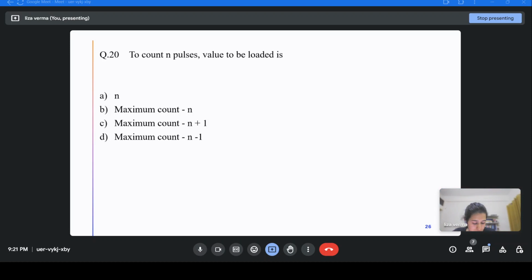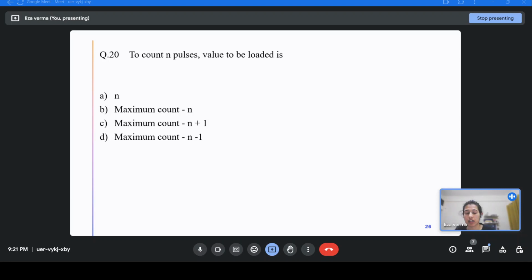In other counters we have studied, it counts from 0 and then compares with whatever period value we load. So if I want to count 5 pulses, it always starts with 0 and compares with how many counts I want.